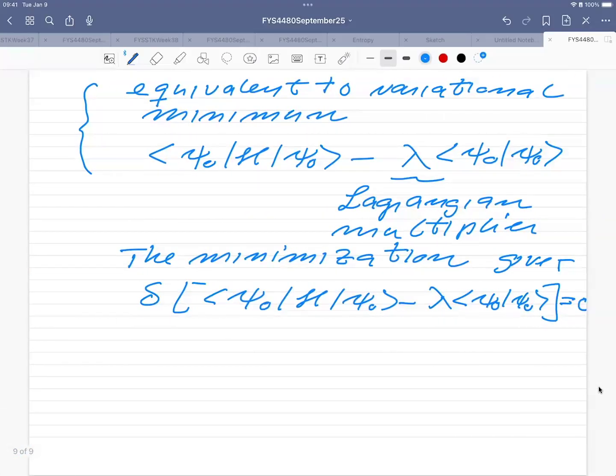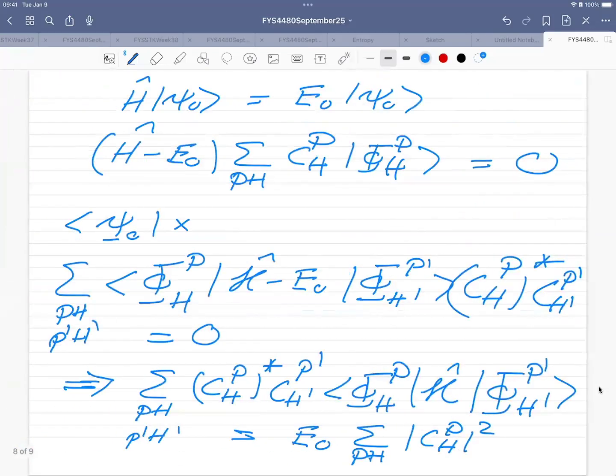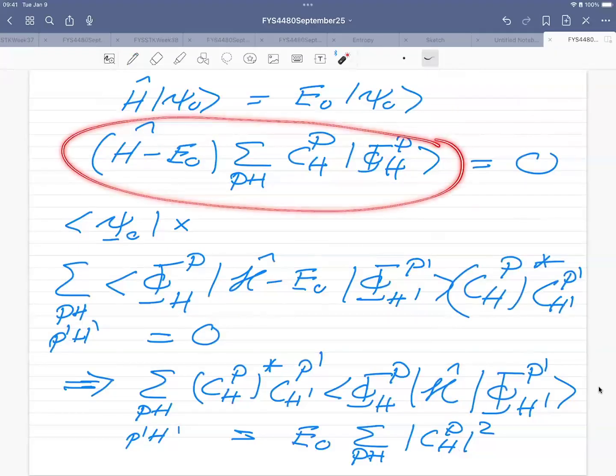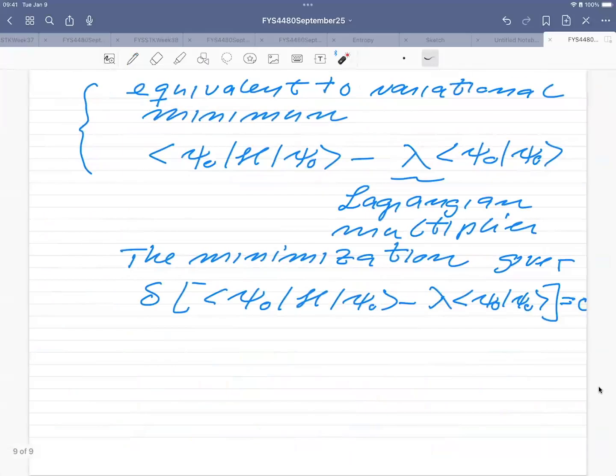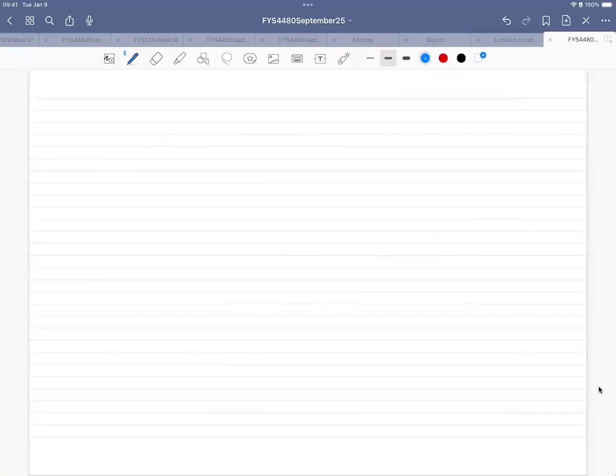Is everybody okay if I just move back one? So if you look at the equation which you have here, this is something which we would typically rewrite in terms of a matrix eigenvalue problem. Okay, so let's just look at that. So this is essentially the equations which you want to solve, and this is equivalent with you finding the characteristic polynomial of a determinant which is given by the Hamiltonian minus the eigenvalues. But let's now look at the practical implementation of what we are going to set up.